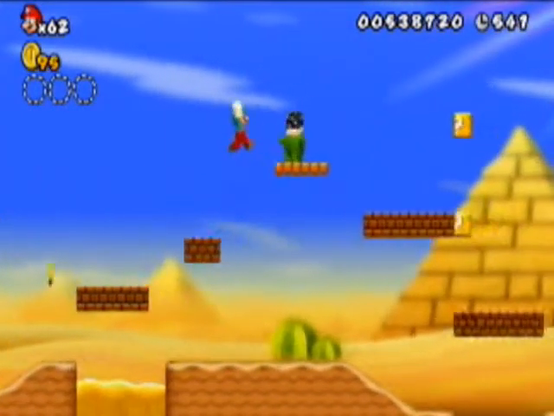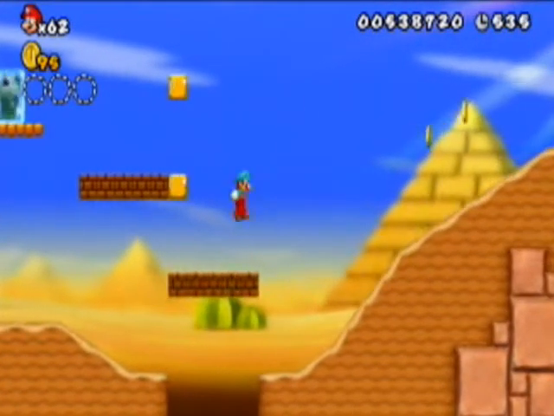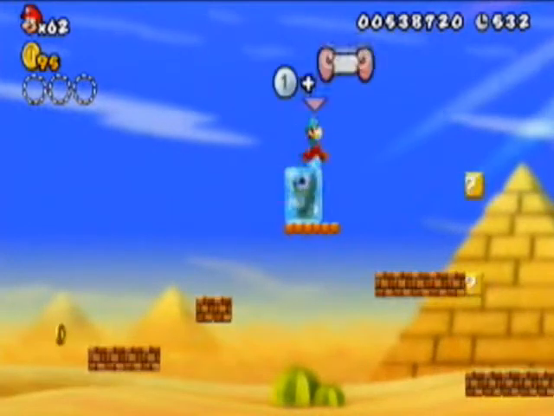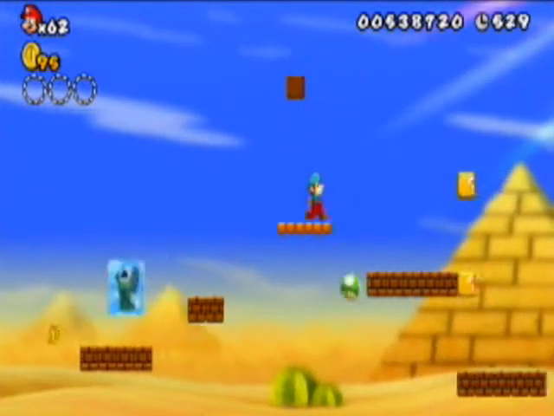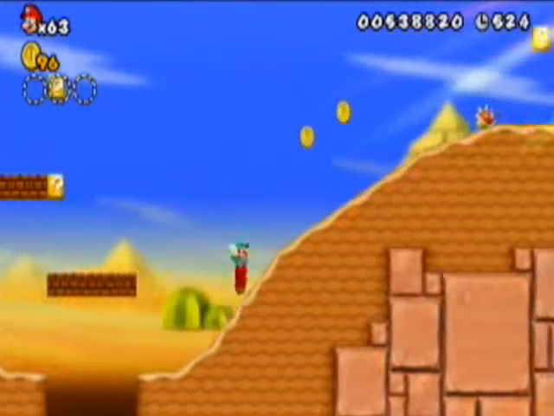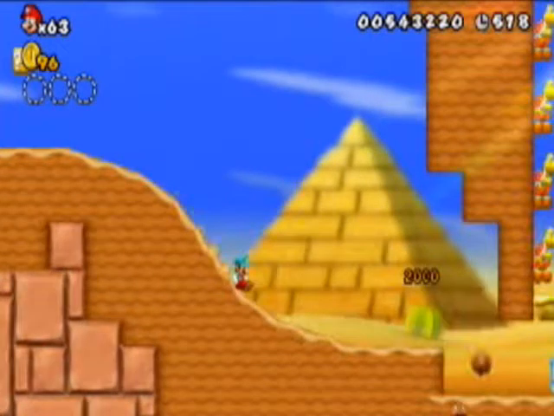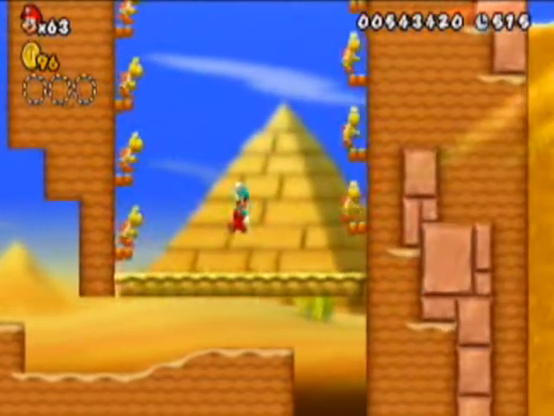Alright, dodge that guy, freeze him. Careful, because those things can actually still hurt you, even if they don't throw them, they can still hurt you. It's kind of stupid, I know. Alright, there we go. And there we go. All set.